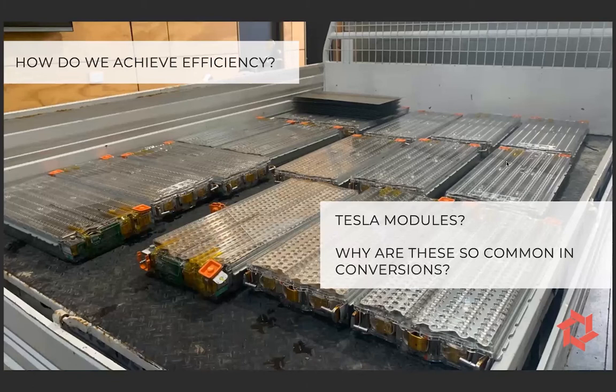So just for a comparison, what's the difference in ampere hours? For argument's sake, these modules that we're looking at, 25 volts, how many ampere hours are they? I'd have to go back to the website and have a look. They're not quite there. The latest version is probably about 10% down. But both the LG and the i3 cells are creeping up to the Tesla cells in terms of performance and energy density. If you want a quick reference, go to Second Life EV, and they have a battery page there where you can do a quick comparison. And I think they use an energy density metric, so you can compare like to like across different cells.